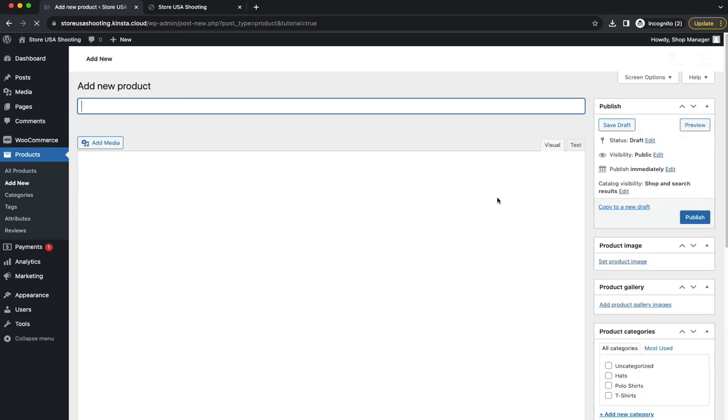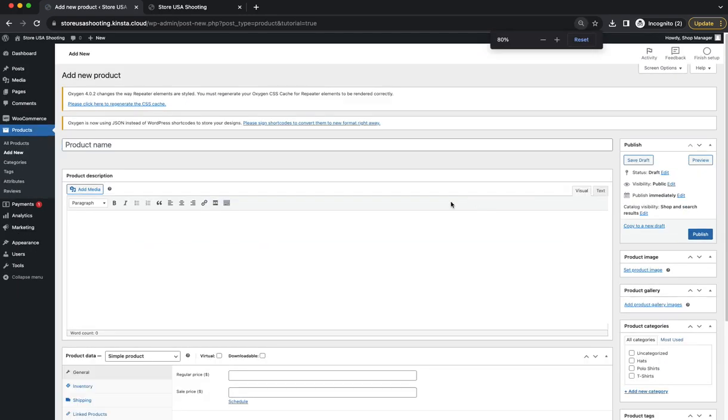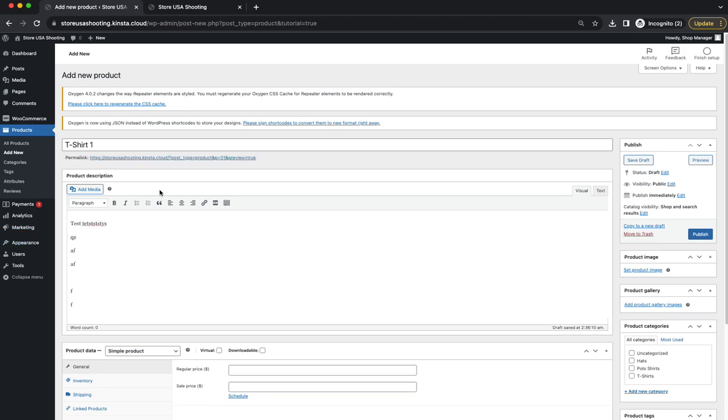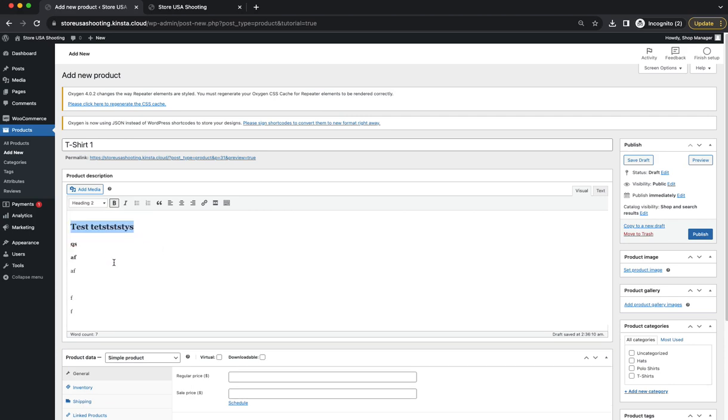So go ahead and click Create Product. I'll make this window a little smaller, and that's pretty annoying right there. Anyway, so I'm going to call this T-shirt 1. It'll be our test, and you can put your product description in here, test, and talk about the T-shirt. You can format it. You can make different headings in here, and then be descriptive. You can make bulleted lists. So if you can use Word, you can use this, okay?